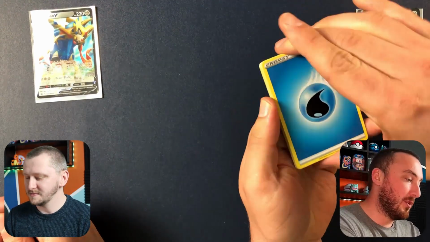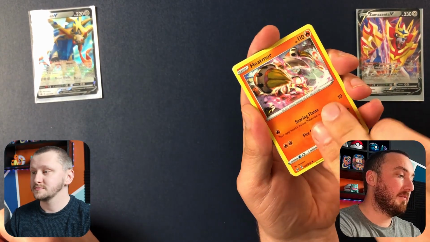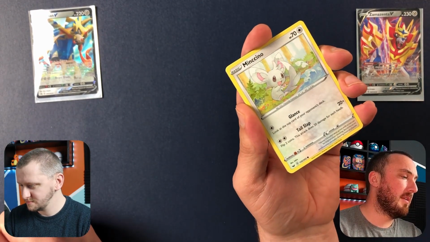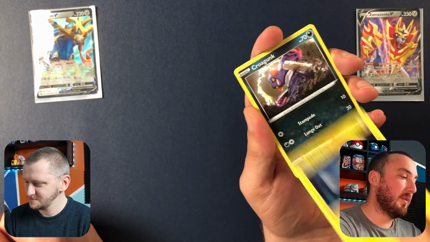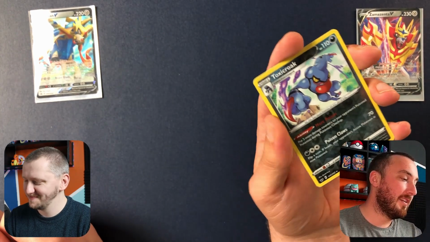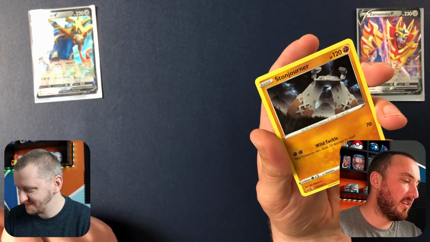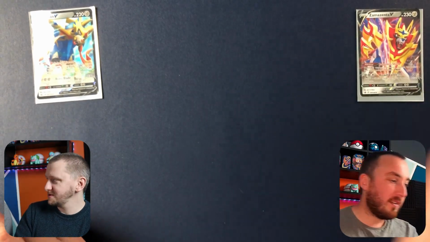Okay, water. Ferrothorn. Heatmor, Metal Saucer, Rhyhorn, Minccino, Cinccino, Croagunk, Galarian Meowth, Toxicroak as a reverse holo, and Stonjourner. Stonjourner? Yeah. I've never heard of this Pokemon. That's from Sword and Shield, so.